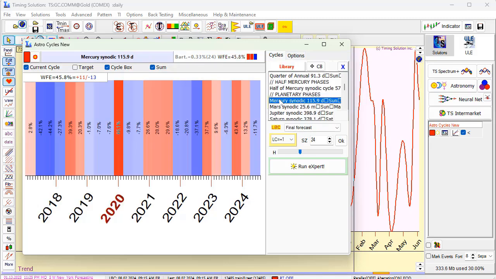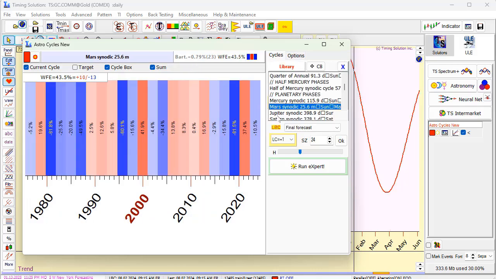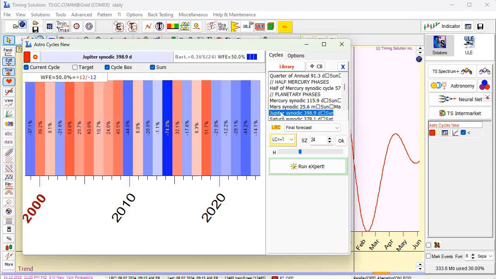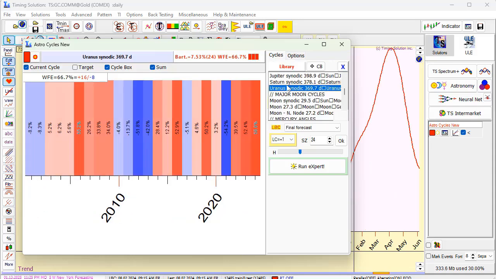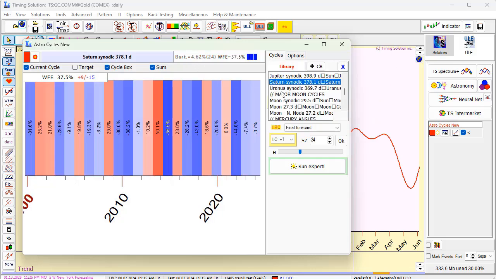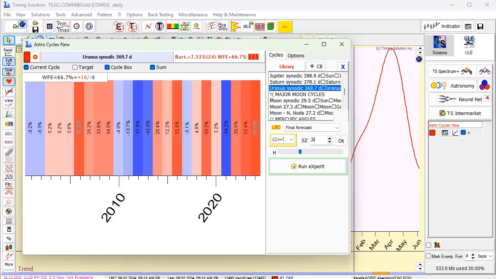Mercury synodic, not good, not good. Mars synodic, not good. Jupiter. By the way, this cycle looks interesting. Uranus synodic cycle.